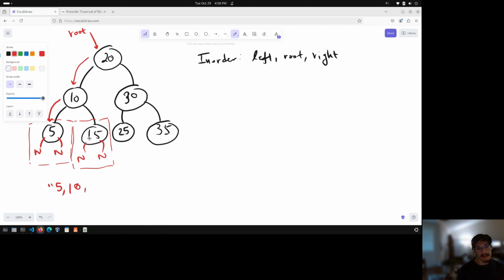Now, what do we do if we want to go in order? Well, we had to go to the left of this tree. So 15 being the root, let's go left. Oh, we have nothing to print. Okay, so let's just go back up right away. Now we're at the root in relation to this tree. So we'll print that root value out because that's what we want to do when we do traversal for in order. Okay, well, now that we've processed the root, let's actually go to the right of this.